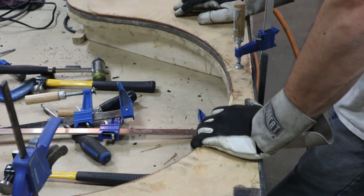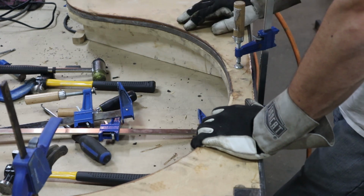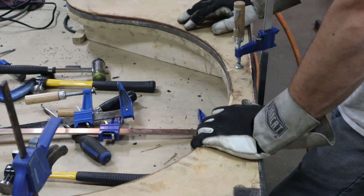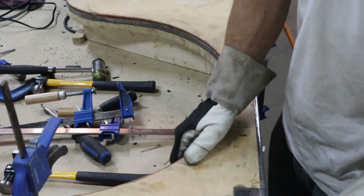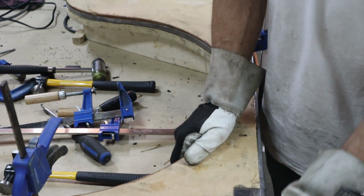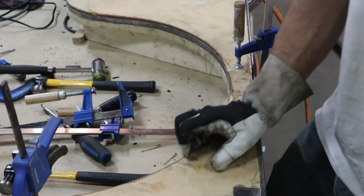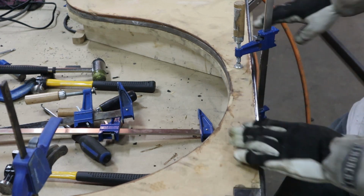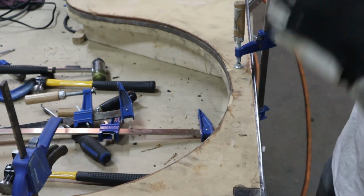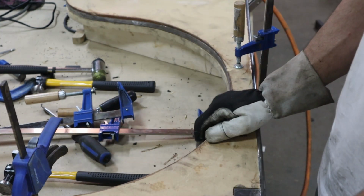I mean, it's gonna look like crap if I do, I'm sure. Or I could even trim back the other one, that much, which is a pretty significant amount. Really, the only thing I'm concerned with is this part, because this is over where your arm is gonna be. So who knows, I might even box this side in or something like that. I'm gonna leave that for now. I can get the other half taken off.